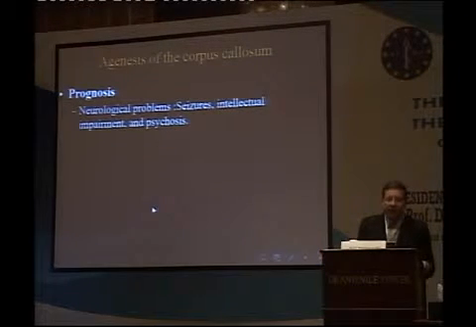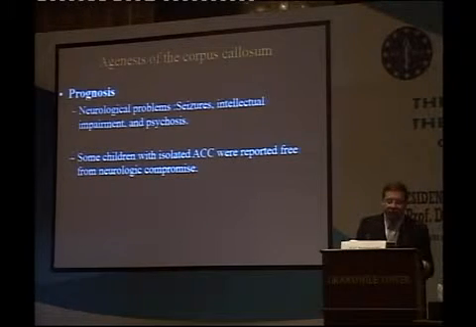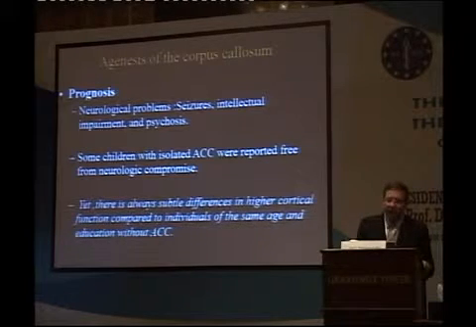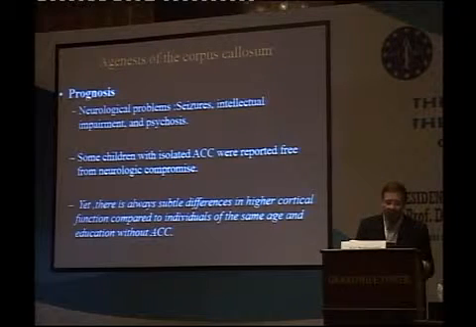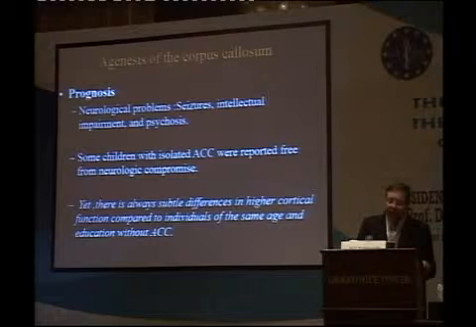The prognosis in agenesis of the corpus callosum: you tell the patient that this baby might suffer from some intellectual impairment, psychosis, and seizures. But some children have been reported free from neurological compromise, and the patient has to know that usually there is always subtle difference in higher cortical functions compared to individuals of the same age and education without agenesis.